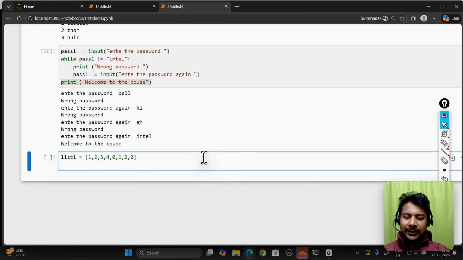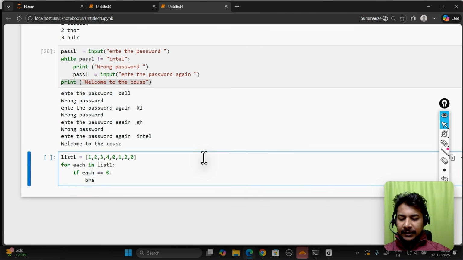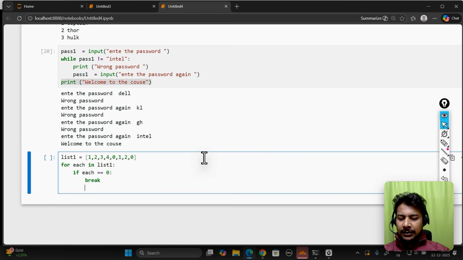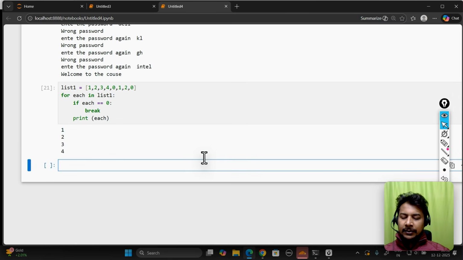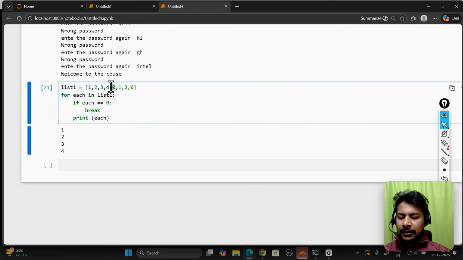I don't want to iterate after that. So for each in list one, if each equal to zero, break, and print. So now I can see 1, 2, 3, 4, 0.